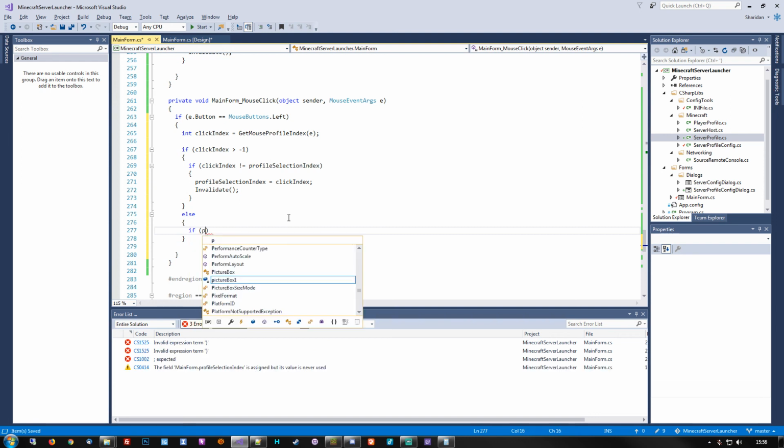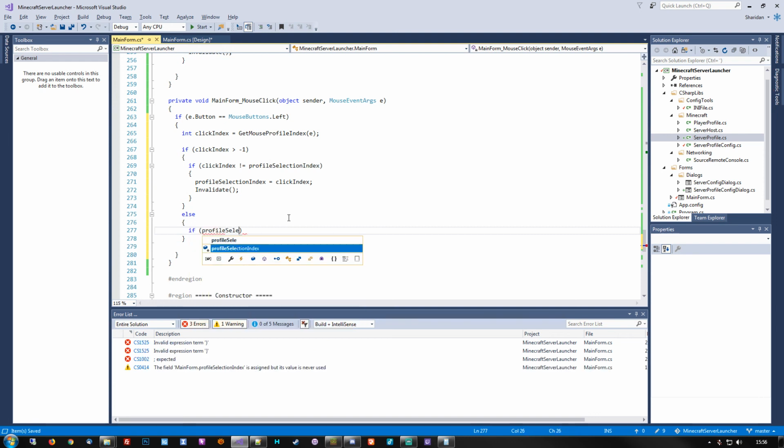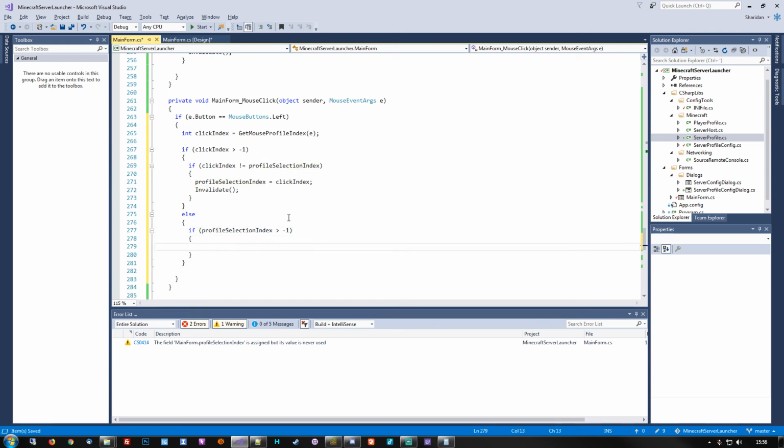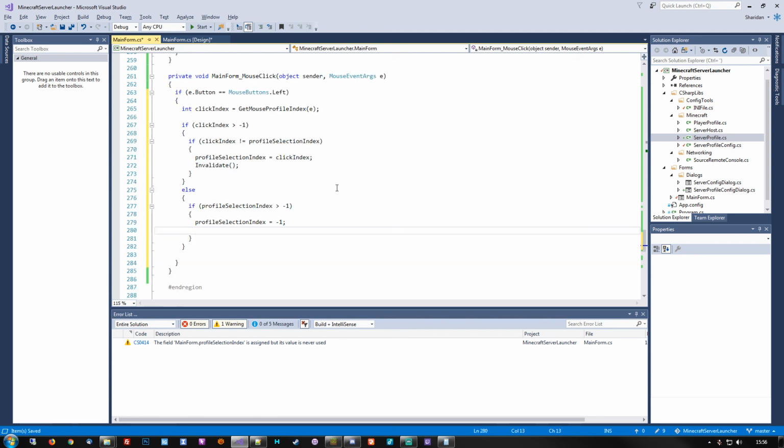If the profile selection index is greater than -1, then we will clear it by setting the index to -1, which of course is outside the range of a list. You can't index a position of -1 within a list. The lowest position is 0. So clear it, and we'll invalidate once more.